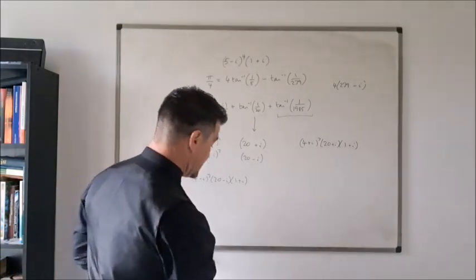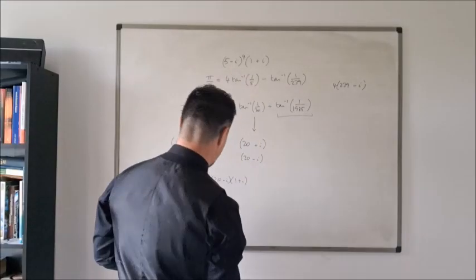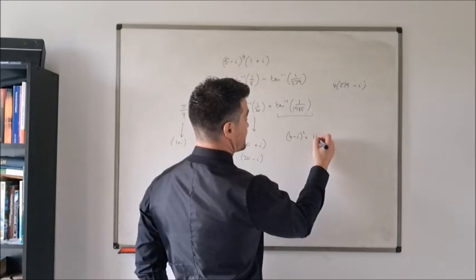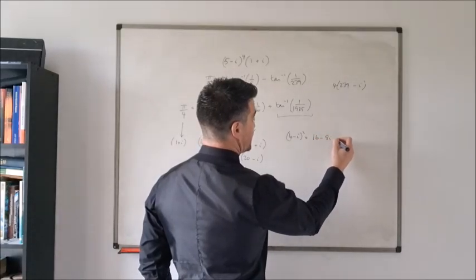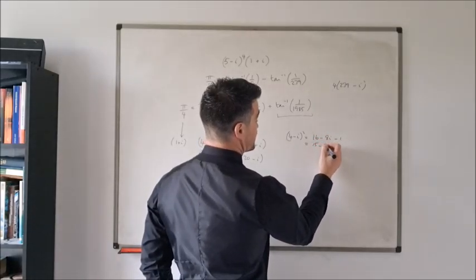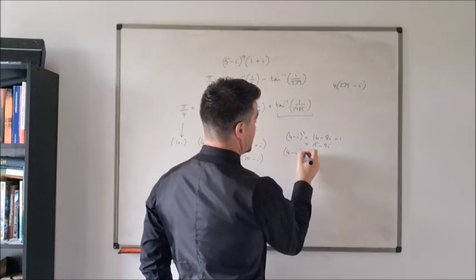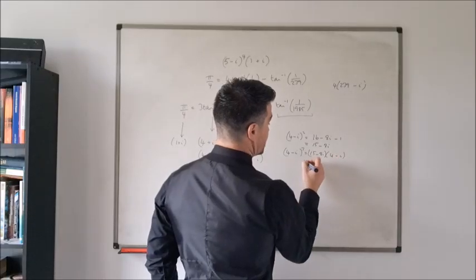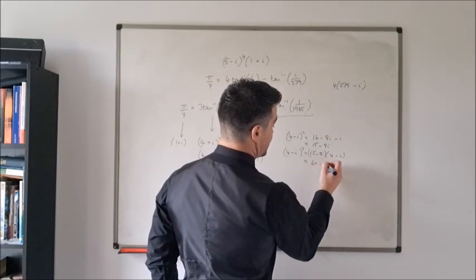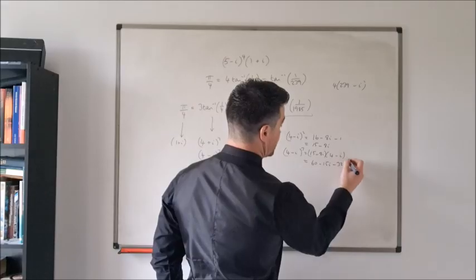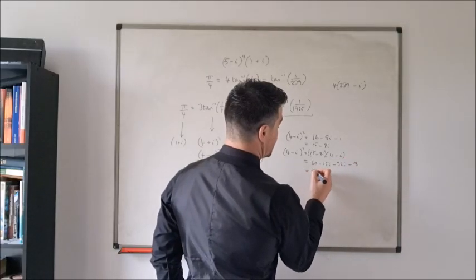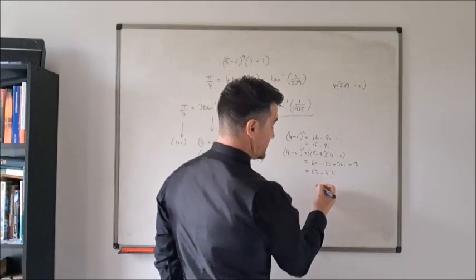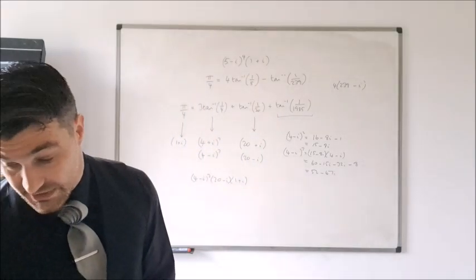So, 4 minus i cubed, let's see. 4 minus i squared is 16 minus 8i minus 1, which is 15 minus 8i. So 4 minus i cubed is going to be 15 minus 8i times 4 minus i, which is 60 minus 15i minus 32i minus 8, 52 minus 47i. I hope I'm not making any mistakes here.